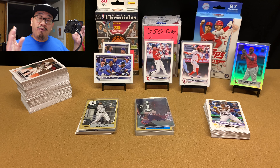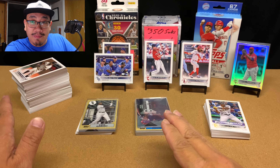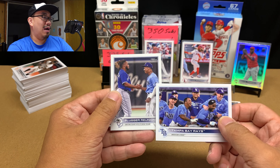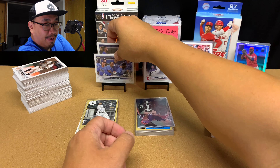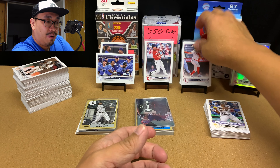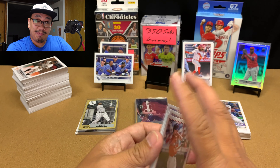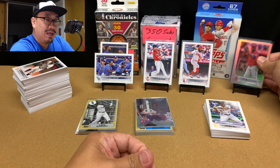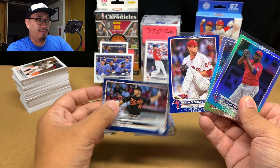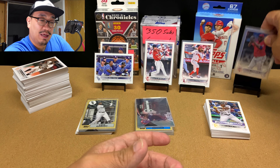Let's do this recap. These four hangers were probably the worst four I've opened so far. We got no Wander base, no Stars, no inserts, no parallels of Wander. The only Wanders we got were two Slugger Reunion cards. We did get some decent rookies though — Marsh, De La Cruz, Vierling, Nootbaar, Clement, Rivera. We didn't get any big hits. We did get two Rainbows and two Royal Blues — and the Royal Blues are actually harder to hit than the Rainbows in hanger boxes.